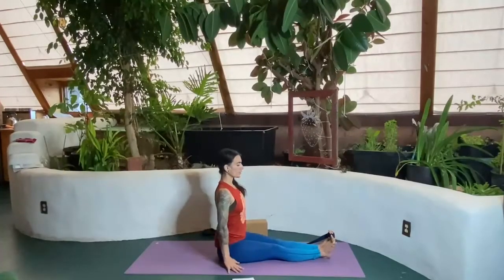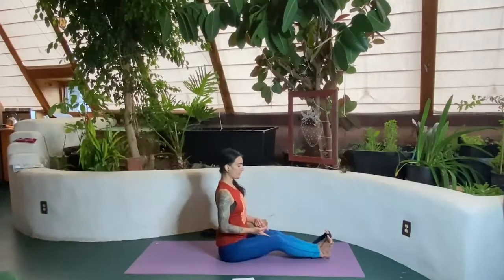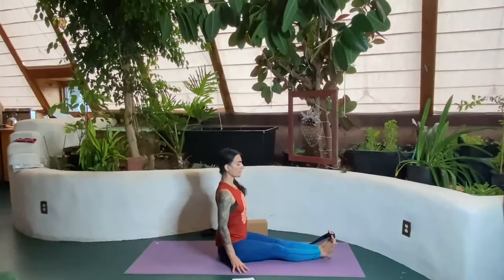And all your other toes will most likely spread too. And if they're not, spread them. Conscious breathing. So you have positioned your body in a way that you can be here. Okay, so that's with sitting up higher or bending your knees to relieve any tightness in the hamstrings.